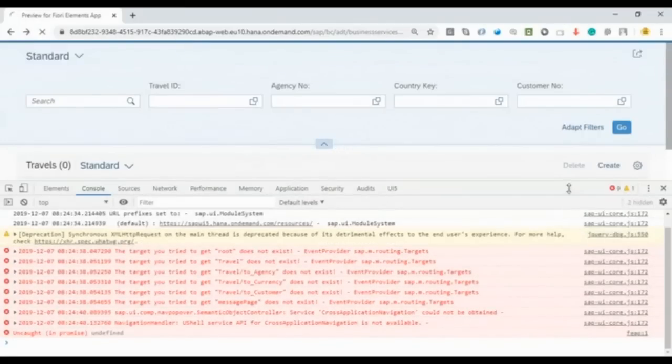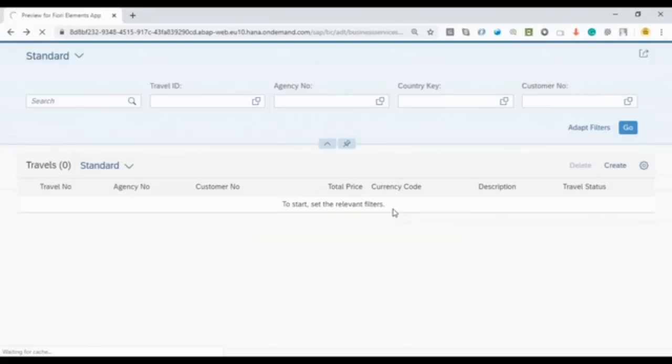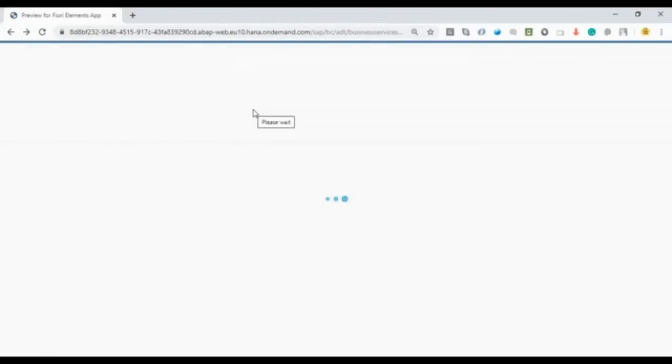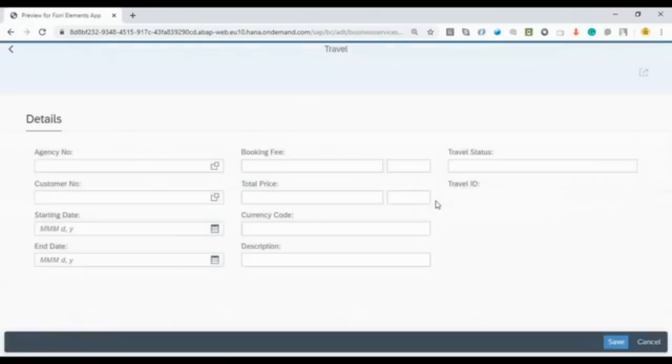Empty cache and hard reload, just to be very sure, double sure that cache is not causing a problem. So it should hard reload. Now it's hard reloaded. So we can click on the create button. Okay, it's still loading up. Let's click on create button.